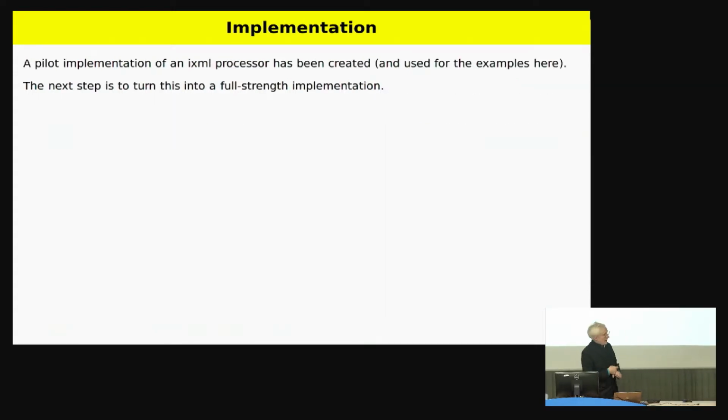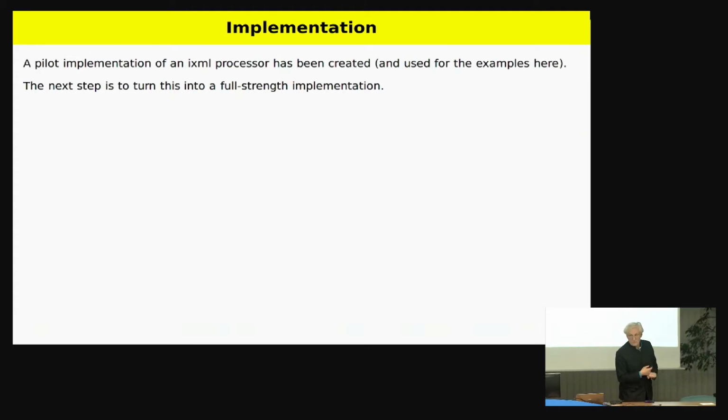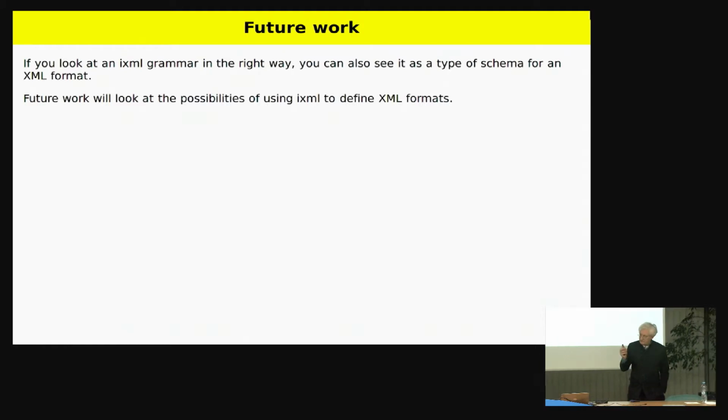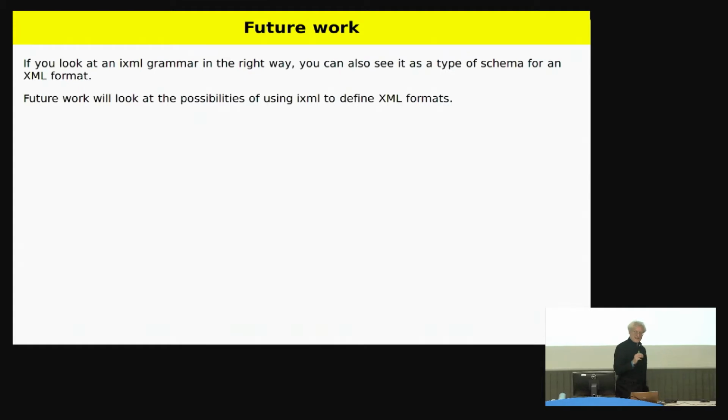So we have a pilot implementation, which I've used for producing all the examples in this talk and in the paper. And my next step is really to turn that into a full-strength implementation in some language that other people want, and people agitate for different languages, and I haven't yet decided exactly which one to do, but I'm working on it. So if you look at an ixml grammar of a document, you can sort of see it as a type of schema for an XML format.